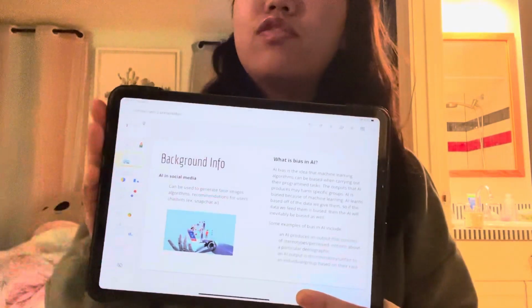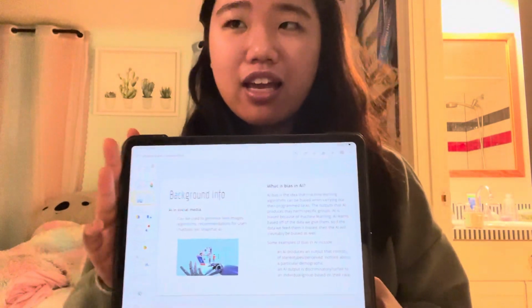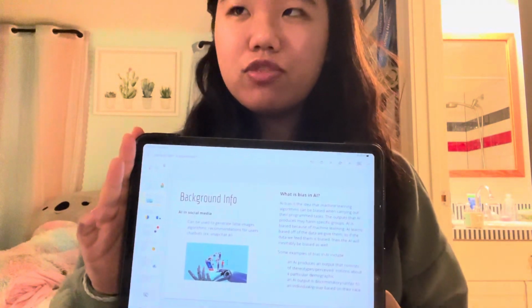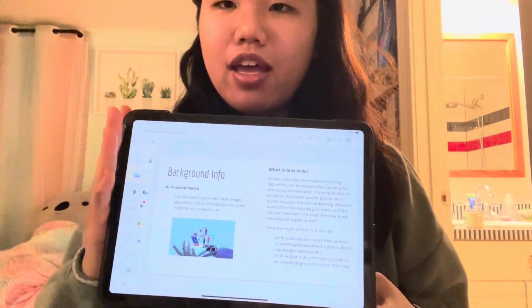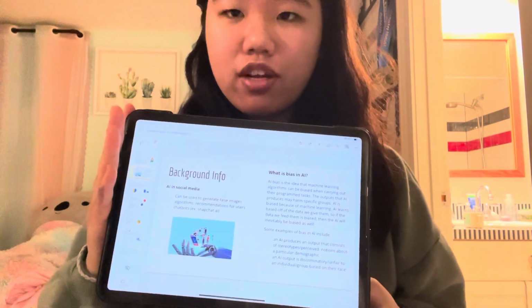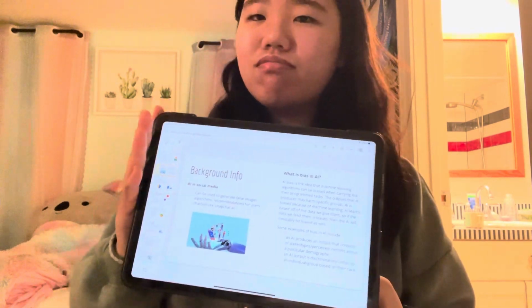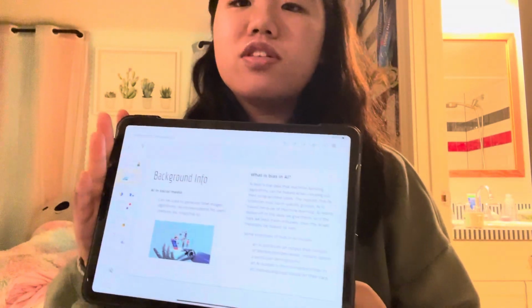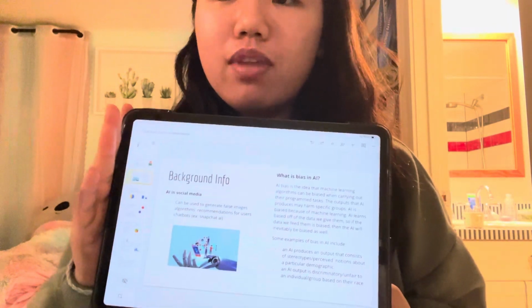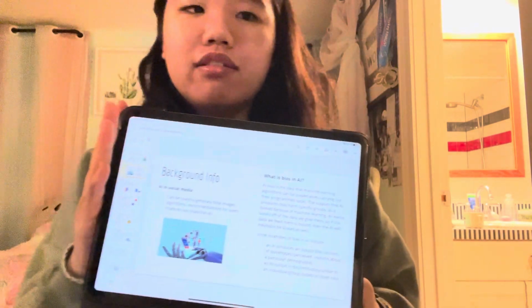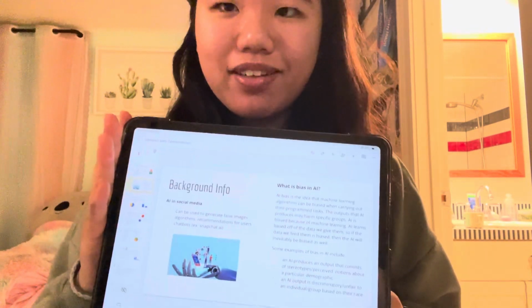An example of AI being bad would be generating false images of people and having that posted and having that circulate everywhere online. An example of this would be there were false images of Taylor Swift that were made with AI and they were posted, and that was bad, obviously.